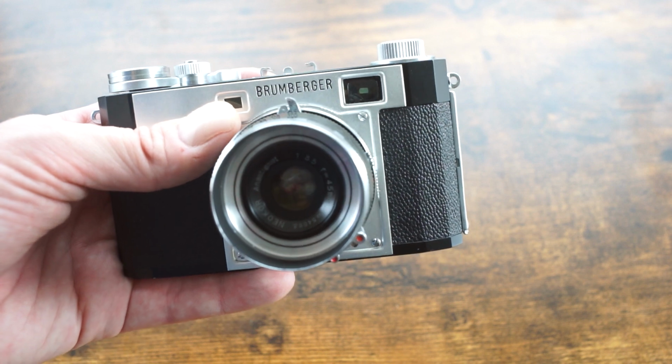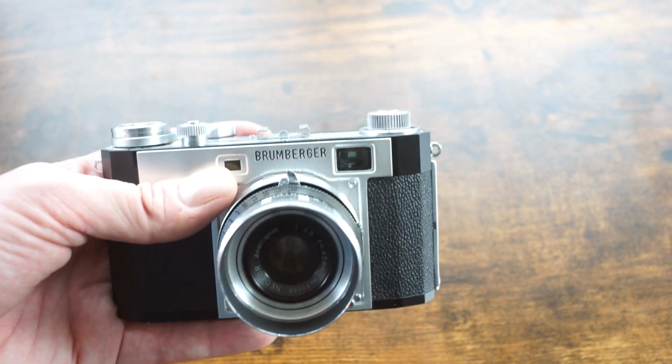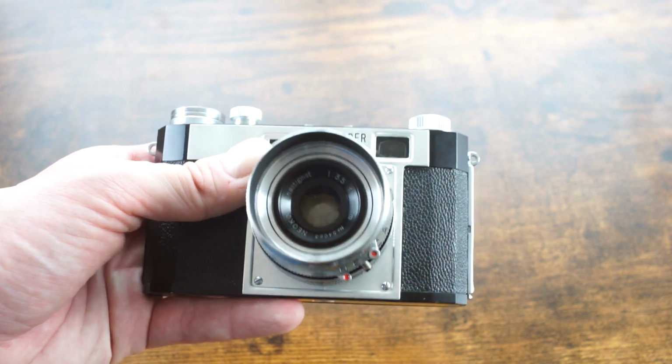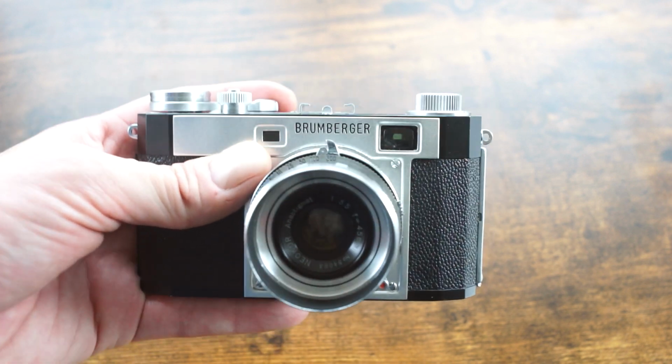I don't think Brumburger had more than 2,000 of either of these cameras made. I could be wrong. It could have been 5,000, but still, in the greater scheme of things, they're relatively rare, and you just don't see them around much, and there doesn't seem to be much demand for them, which is kind of sad. I understand they're not like super high-end cameras.